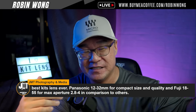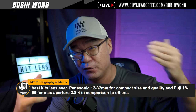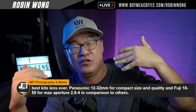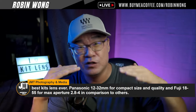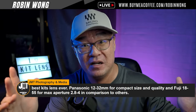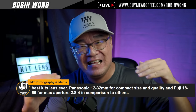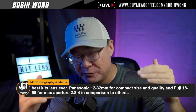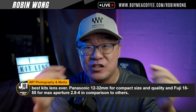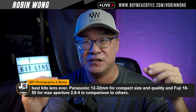Then we can bring in the Olympus 12-45 f4 Pro, or the Olympus 12-40 f2.8 Pro, and then there's the Panasonic 12-60 f2.8-f4, right? And all these are excellent standard zoom pro grade lenses. And I think the Fuji 18-55 f2.8, that lens is not exactly a kit lens, and the kit lens that we're referring to here today is a budget kit standard zoom lens that comes with entry-level cameras.